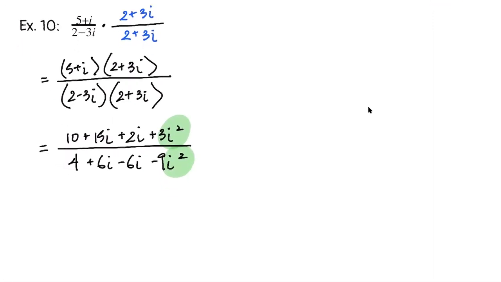All right. So when we're foiling, we should get something like this before we start simplifying, okay? Now I've highlighted the i squareds at the end, so I know that I need to replace that i squared with a -1, right? And I don't think that's a bad strategy to do as you're practicing your problems and also on an exam so that you don't make any small mistakes like this, right? And so when we kind of clean up the top, we get 10 plus 3 or minus 3.